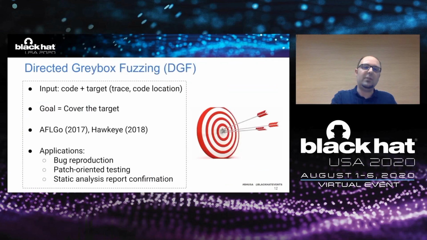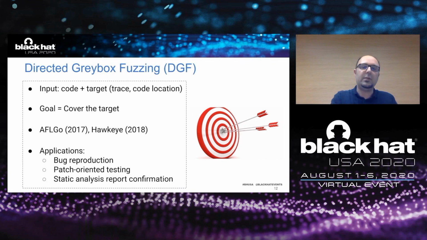So regarding this last point, recently a new flavor of fuzzing has emerged, directed fuzzing, that precisely aims at tackling this problem. So you take an additional input, which is a target, either a code trace or a code location. And what you want is to find an input which will cover this trace. So either cover the trace or reach the location.